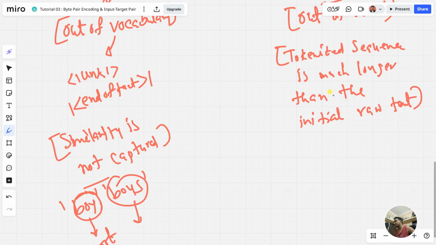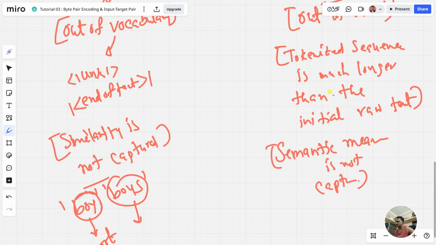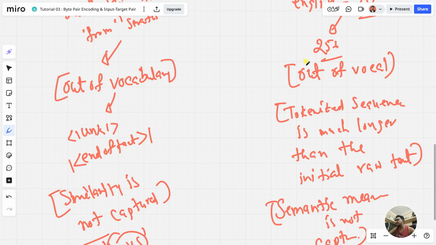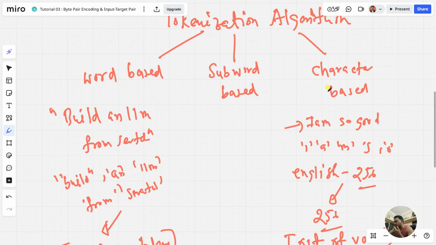Also one more thing: semantic meaning is not captured, because it just has separate kinds of tokens. So that's the basic problem in case of word based tokenization, and the same thing for character based tokenization.